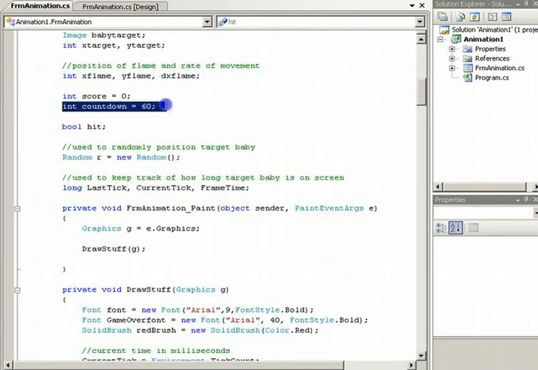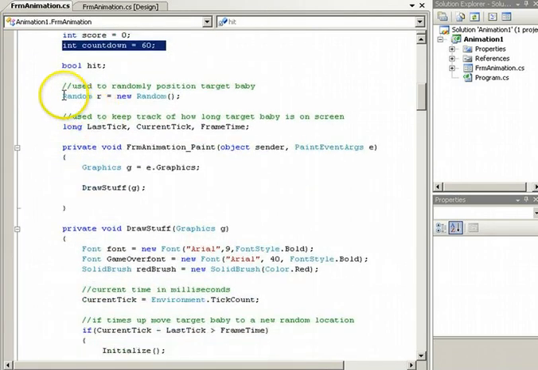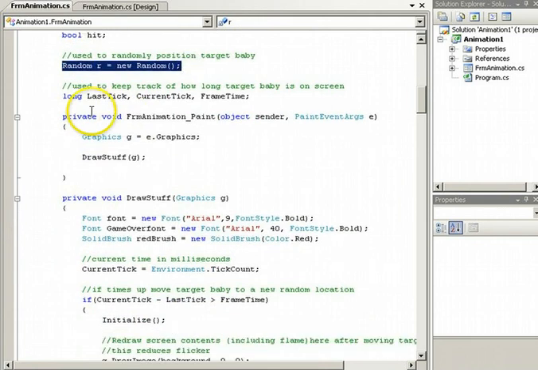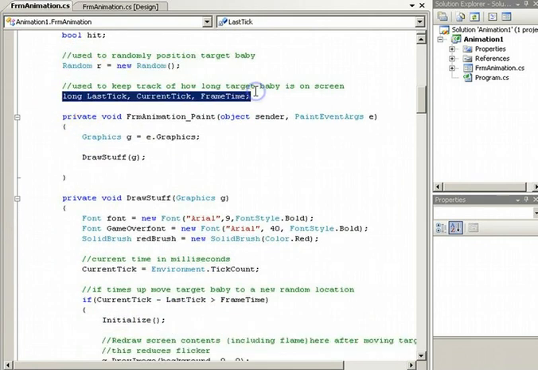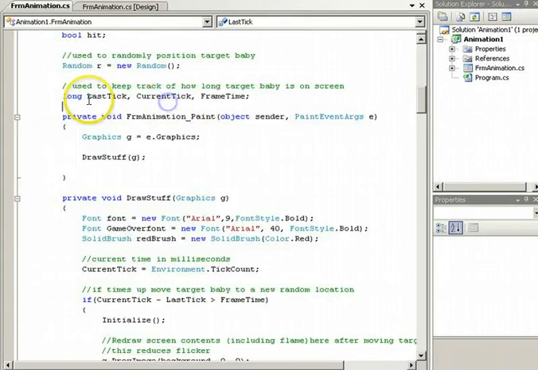We had a countdown timer in the game. We're using random numbers, of course. This is brand new. I don't want that baby that I'm chasing to stay on the screen the whole time. It might stay there for 3 seconds, and then next time 5 seconds, and the next time 2 seconds, okay, so I want that to be random. So I'm going to have to keep track of the current time, and this frame time is how long I want it on the screen.